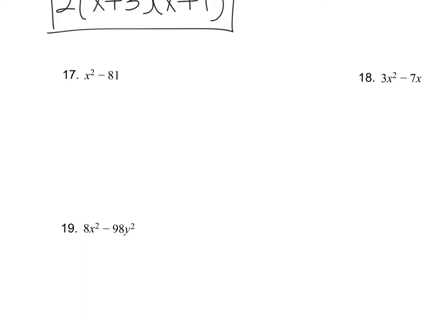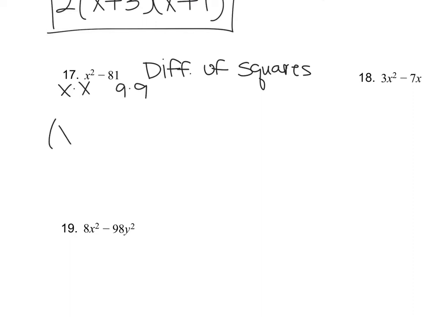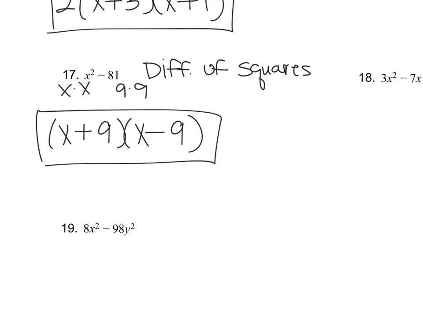Next, we have x squared minus 81, and this is a difference of squares. Anytime you have a squared term minus just a number, you want to check to see if both of those terms are perfect squares. Because if they are, they factor a certain way. And x times x gives us x squared, and 9 times 9 gives us 81. So that means in my parentheses, I'm going to have an x plus 9, and in my other parenthesis, I'm going to have an x minus 9. And again, I could have switched which set of parentheses had the minus and which one had the plus, and it still would have been correct.